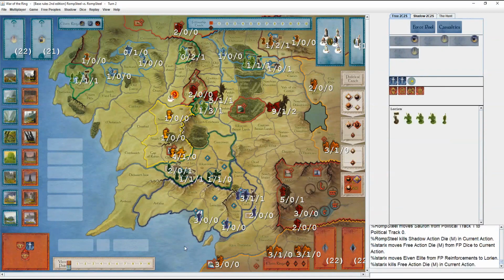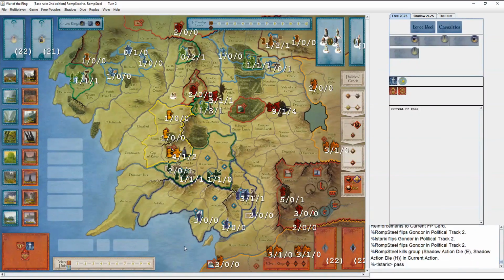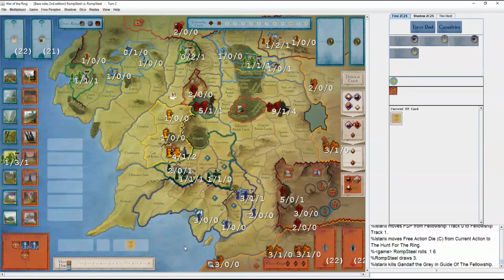I get Sauron to war. He musters up in Lorien. I bring in Saruman. He hides. I bring in the Witch King. I besiege Lorien. He moves again and gets hit and not revealed, but it's a 3. So that's nice for losing Gandalf. Corruption-wise, it's still a little bit of a bummer.